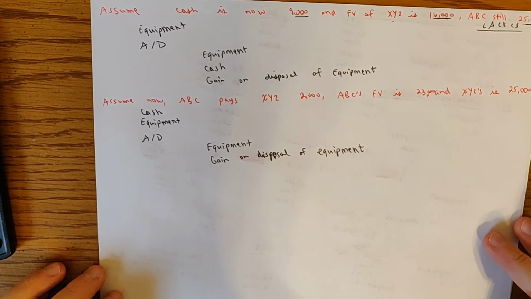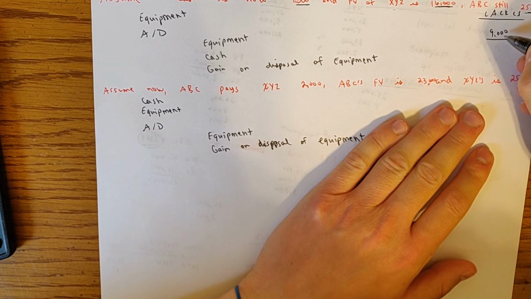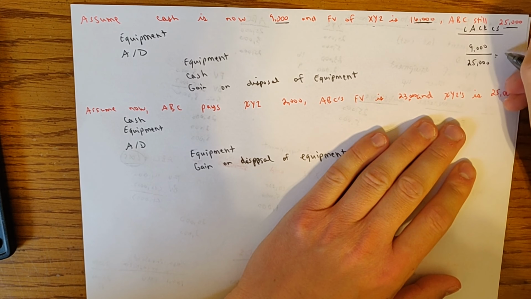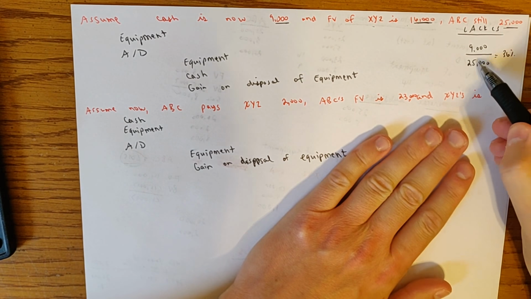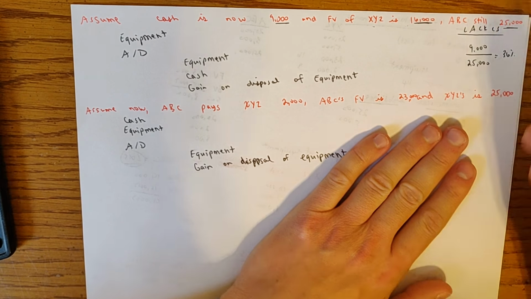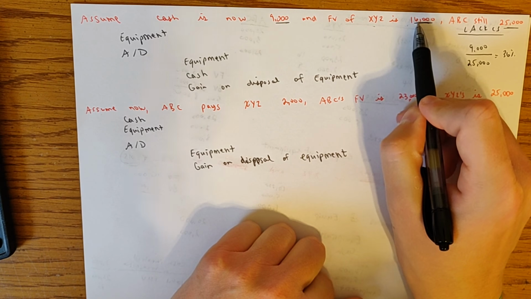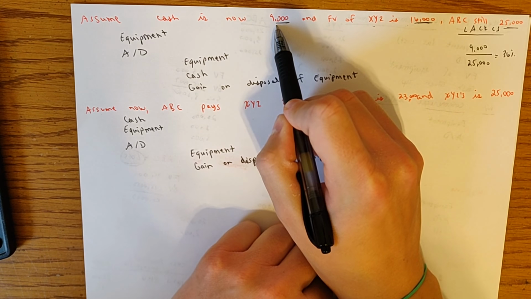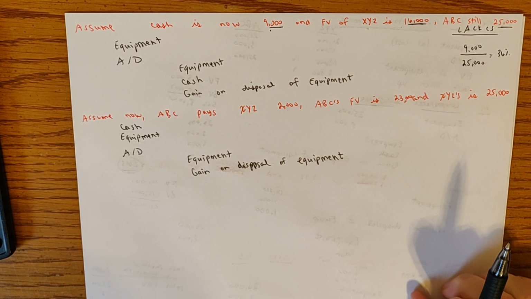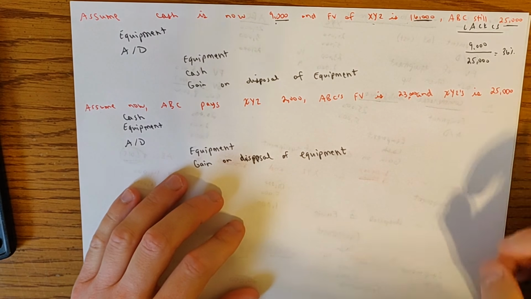So now we have to do our test again. Okay, our test would be, again, the cash involved, which is 9,000, and we would divide that by the total fair market value of the transaction, and we get 36%. Okay, 25,000, which is the $25,000 from ABC's perspective, which is the fair value of their equipment, or from XYZ's perspective, they give up something worth 16,000, they give up something worth 9. Well, that's 25,000. Okay, so now we're clearly above the 25% threshold, and so now we're in the situation where we're recognizing all of the gain.